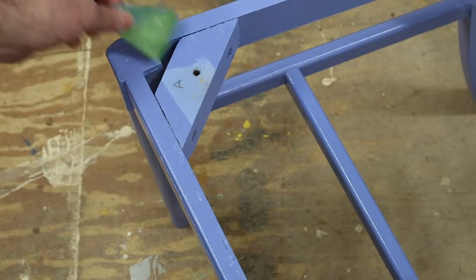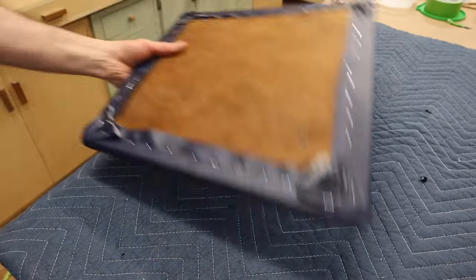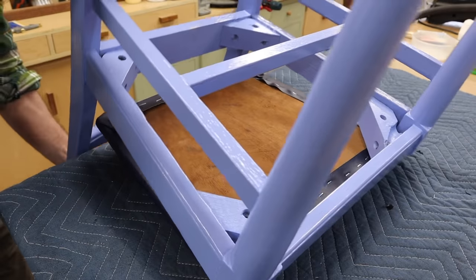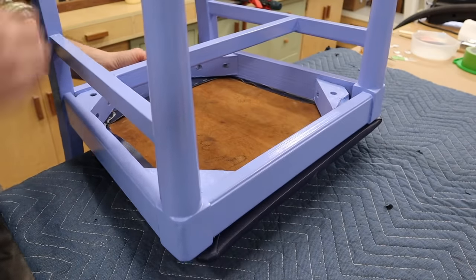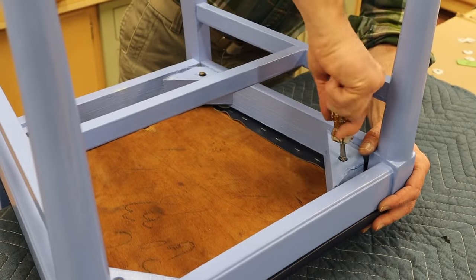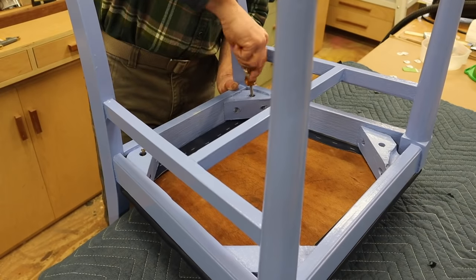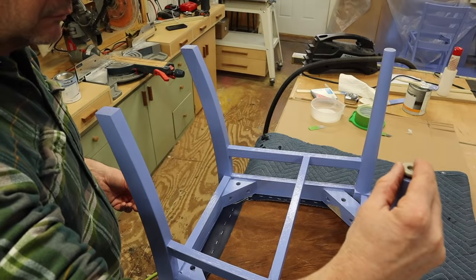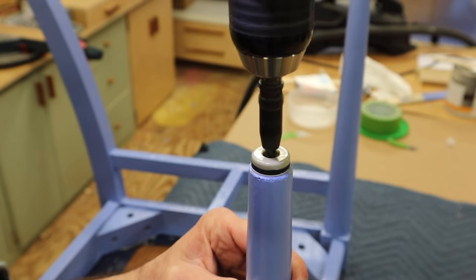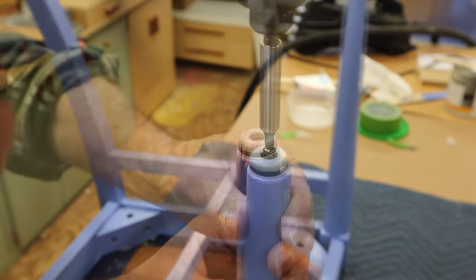When I first removed the seats, I made sure to label the bottom of the seat and the chair so when I reattached the seat, the screw holes would line up. I'm adding nylon domes to the bottom of the chair, and I'll pre-drill holes so I don't split the leg with the screw.